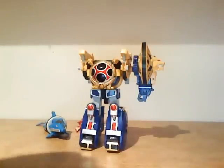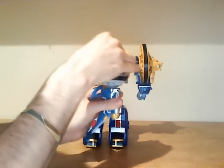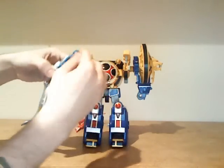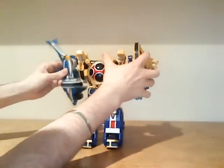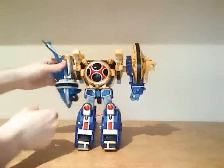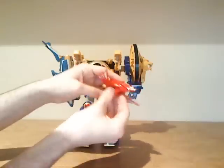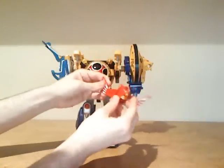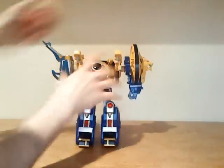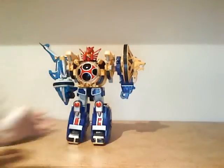So now you've got practically most of the Megazord. Next, take the Dolphin — snap its tail, pull the head up, remove the hand, and it just connects to the side. Sometimes you've got to hold onto the tail a little bit just to get it all the way in. So now we've got the other arm. Finally, take the Hawk, flip the tail in the back so it'll click, head goes all the way down, and the wings fold all the way in to reveal the Japanese rising sun. Pull down the head, and there are four little connectors — they go in the first two, and there you have got yourself the Storm Megazord.